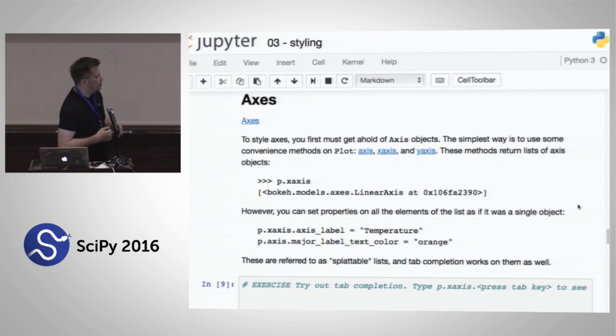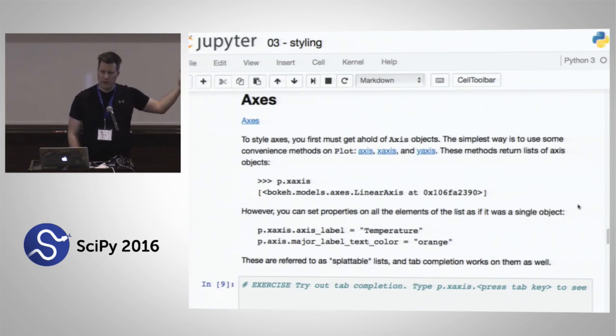The first thing to mention, this is actually maybe the really useful thing, is that obviously a plot can have more than one axis, or more than one x-axis even. And so we have these nice accessor properties, things like p.x-axis or p.axis, and they return a list of axes, right, to be clear, because there may be more than one x-axis. You might have one at the top, one at the bottom. We might have multiple axes on either side. So this returns all of the x-axes, however many there are.